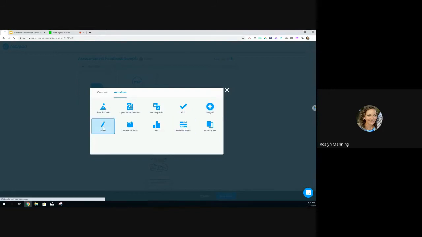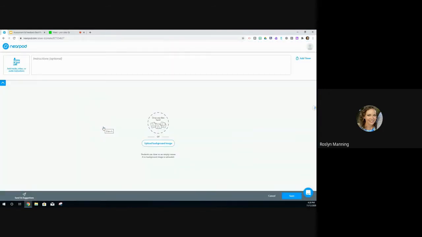You've got a draw it option where you can have students actually draw on the screen. If they've got a Chromebook or a computer, they're drawing with their mouse. So it's a little bit more frustrating for them if they're using that trackpad. But if they're using an iPad, they can touch that screen, or if they're using their cell phone or their parent's cell phone, they can touch that screen and interact with it that way.